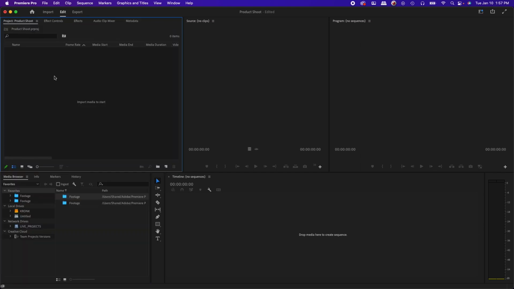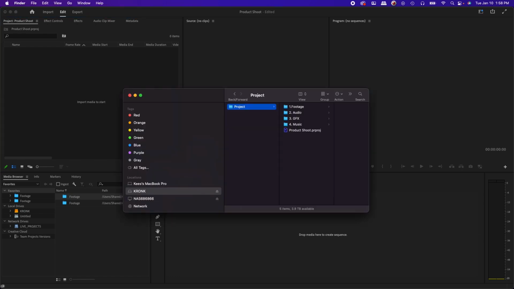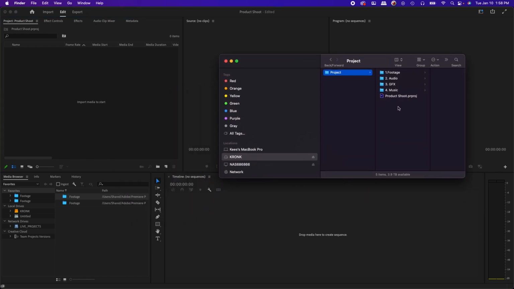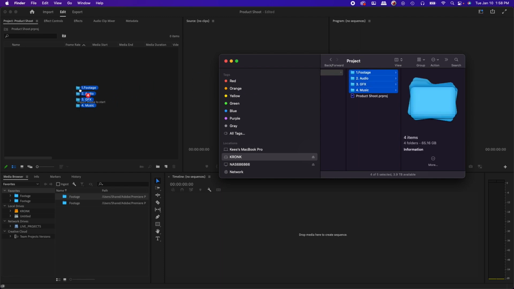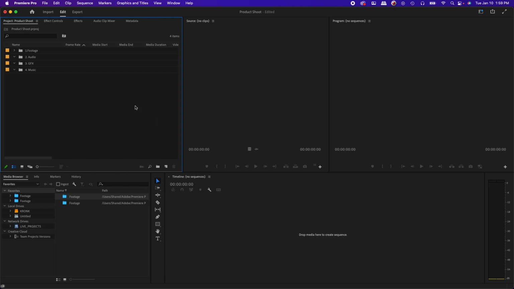Okay, so now that my Premiere window is open, there's a couple of ways you can import your media to start. The way I do it is I just open up my Finder window and grab all of the folders that I'll be using, drag them and drop them. It'll take a second to import. Okay, so now my folders are imported. Sometimes if there's nothing in your folders when you drag and drop them into Premiere, they may not actually populate, so just keep that in mind. It's not like you're missing anything.